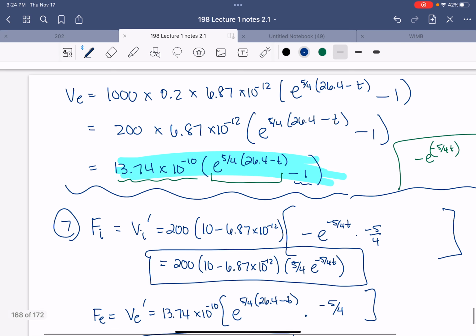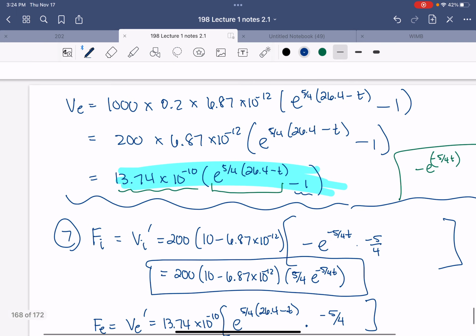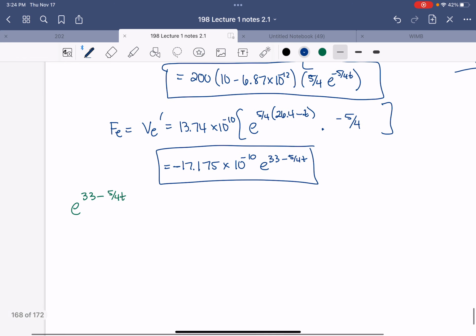Okay. And then to get the two pieces of your pressure, as I mentioned before, you're just going to divide each one by 0.2. So essentially your 200 out here will become 1,000, and this will change as well for the VE, your PE. Okay, so I'll let you guys try to write that one out.